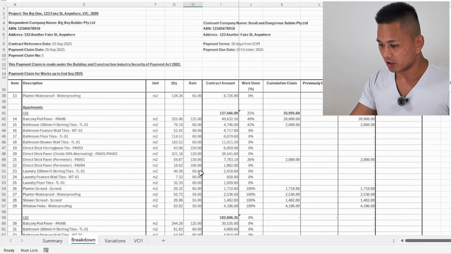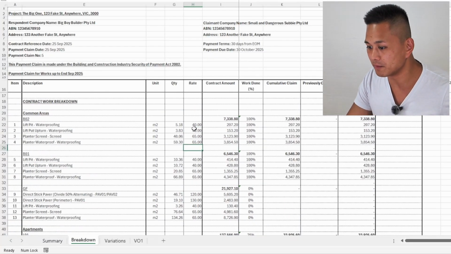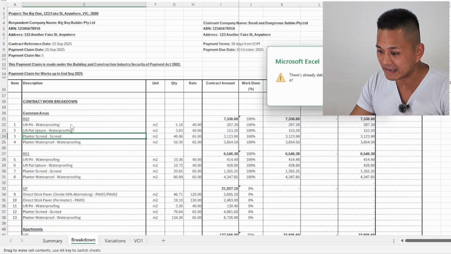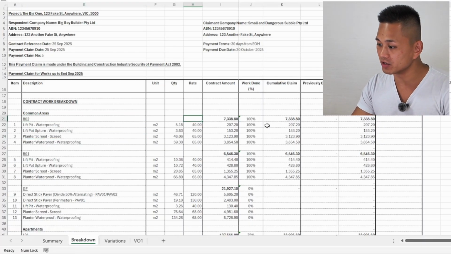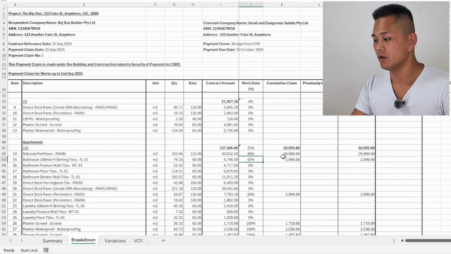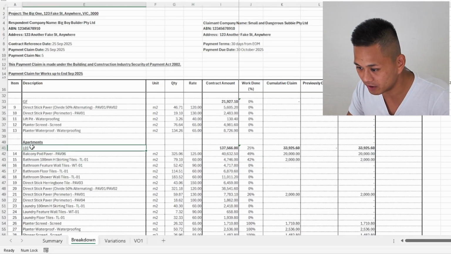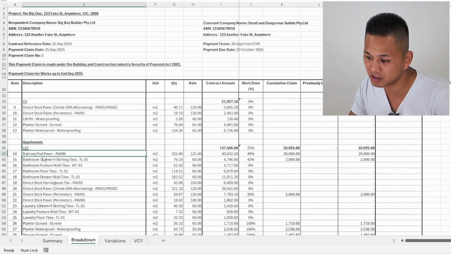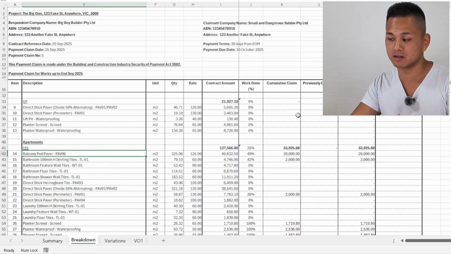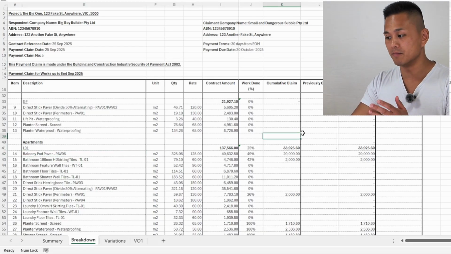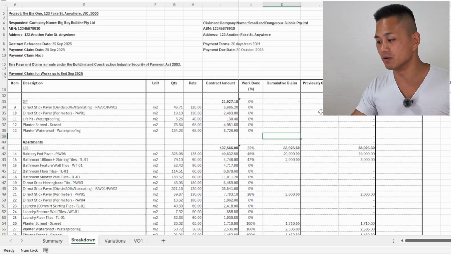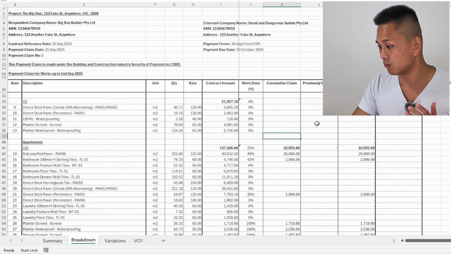I know there are more levels in this job, but I'm just showing you a few levels here as an example. Yeah, and as I said earlier, the reason why we want to illustrate the works in the required level is so that if there's ever a dispute for the percentage of the work done, whether it's 50% or less or more, you can always go into this area up in the apartment, level 1, the balcony pod paver, and then determine whether or not the percentage is correct. So this method of doing it is a lot of work, but it confirms your cash flow and it doesn't leave any opportunity for the builder to short pay you money that you're owed.